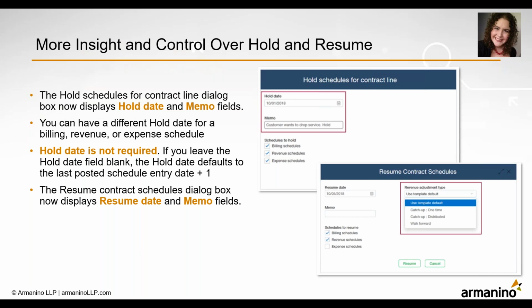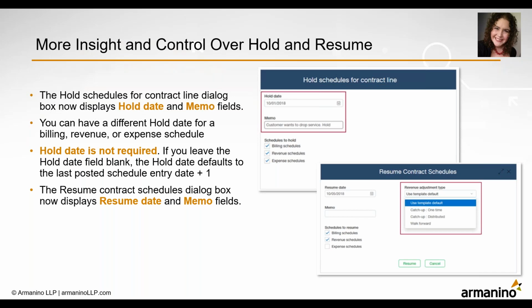For the expense schedules, the hold date and hold memo are only going to be applicable when placing a contract line level expense on hold. They aren't available when you're placing a contract level expense on hold. So that's important to distinguish that this is on the line, not on the header.